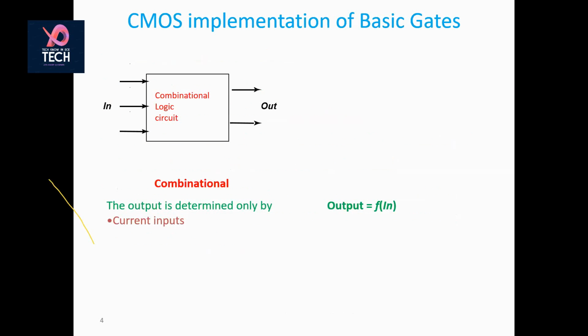So what is a combinational circuit basically? All of you are aware that when a group of gates are combined together to give a particular output, that is called a combinational circuit. So we are giving input and correspondingly we are getting output. So your output is determined only by the current inputs. So whatever your inputs, your output will be there. So there is no storage, there is no other thing for which your device can be utilized.